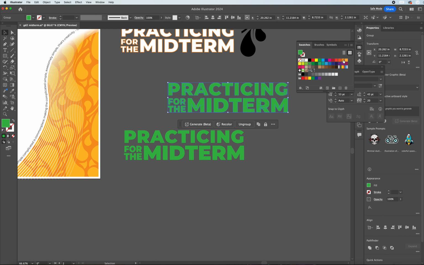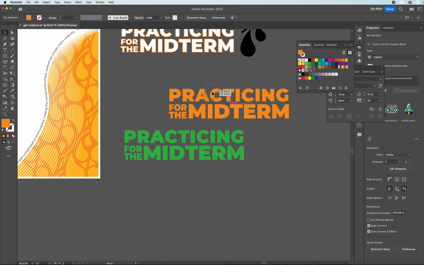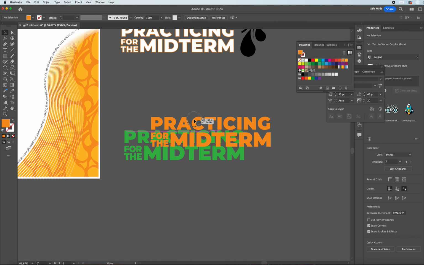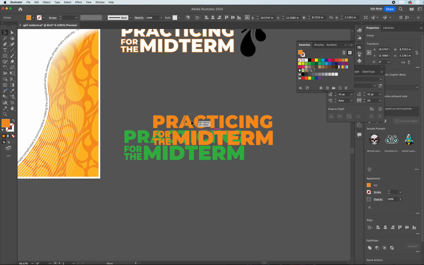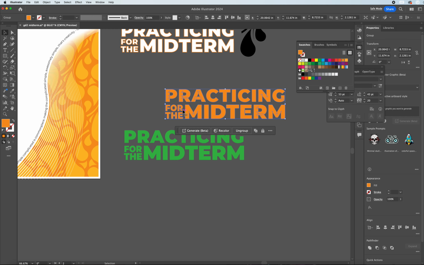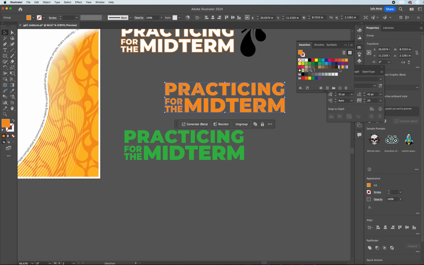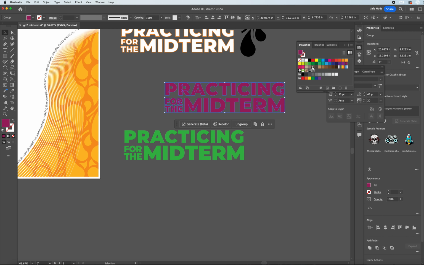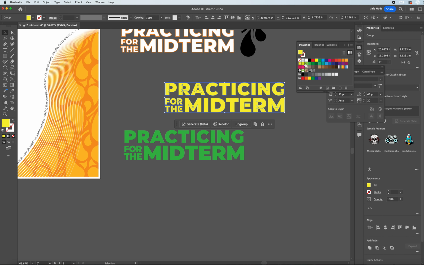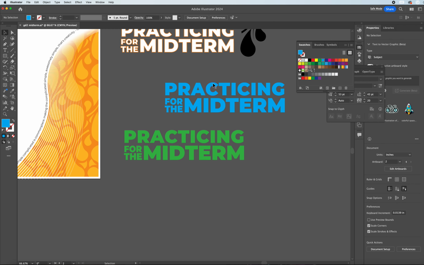I'm going to change this color as well. Make sure you understand which layer is on top of the other. If we want to create a blend, we want to know which one is going to appear in the back and which one in the foreground. So the orange is currently in the foreground. Again, we could always change the colors to whatever we want. And we can create a transition between these two colors to create a more interesting blend.